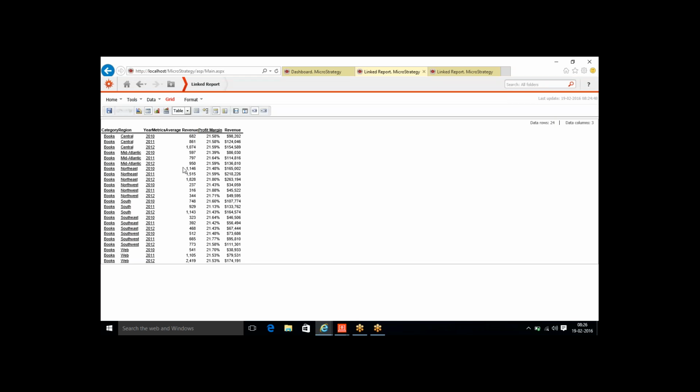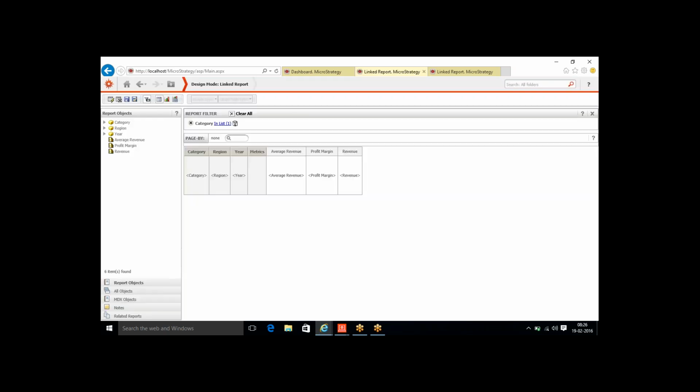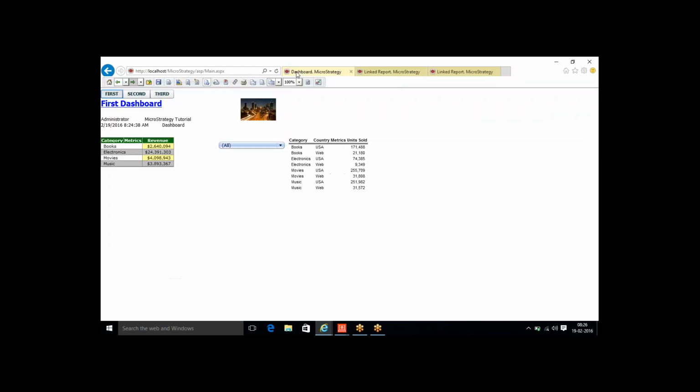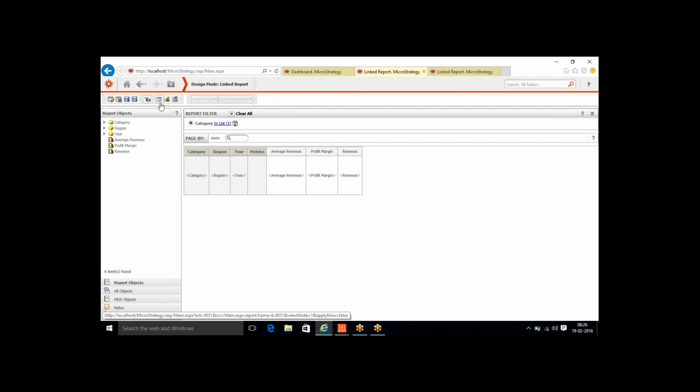Okay. So what are the things we can do in web? See, you can edit the design here. Can we create prompts and filters here on the fly? Yes, on the fly you can do it. You can add the reports. You can add the filters. You can add the prompts as well. But all the options will not be available as what you see under desktop. So you cannot create an object prompt over here. You can create an element prompt, that is okay, but you cannot create an object prompt in MicroStrategy web. So there are very limited options, I would say.